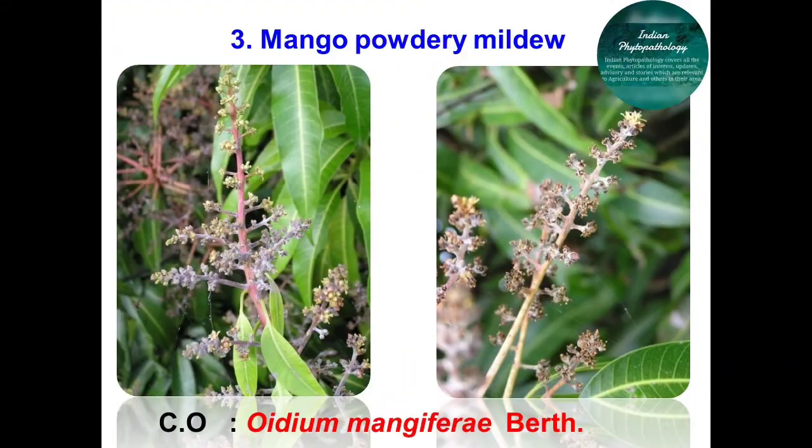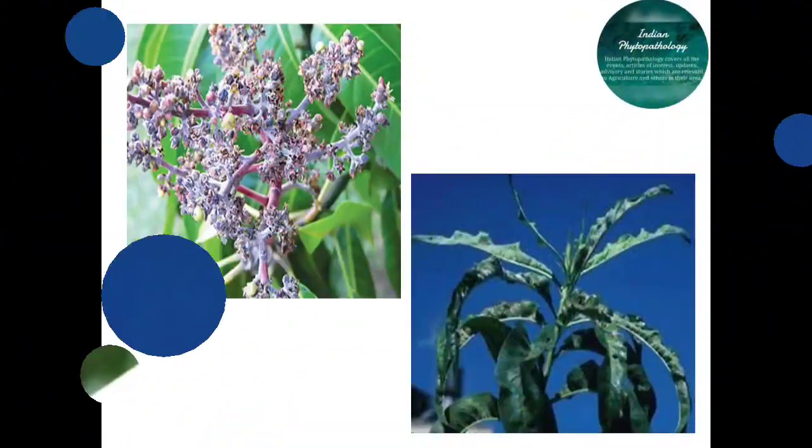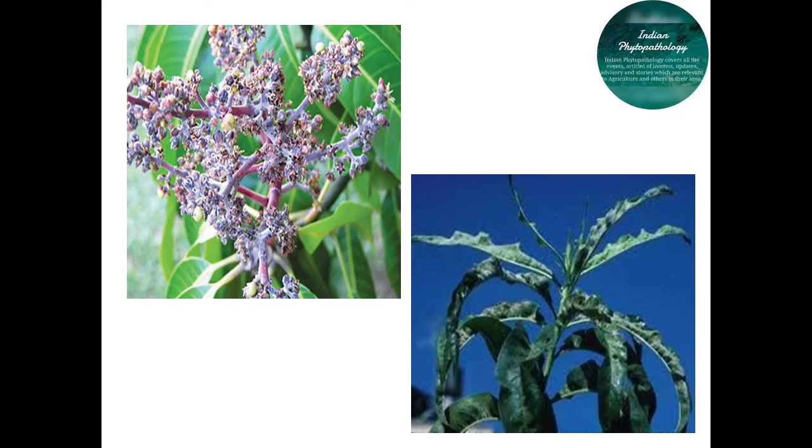Another disease of mango is mango powdery mildew. It is caused by Oidium mangiferae and it causes severe losses in mango crop. Here you can see the symptoms of this mango powdery mildew. Symptoms can be observed during December to March. Whitish fungal growth on stalks of panicle, flowers and tender fruits can be seen. Premature flower and fruit drop occurs due to severe attack of this powdery mildew. Fruit setting is also reduced in severe infection.